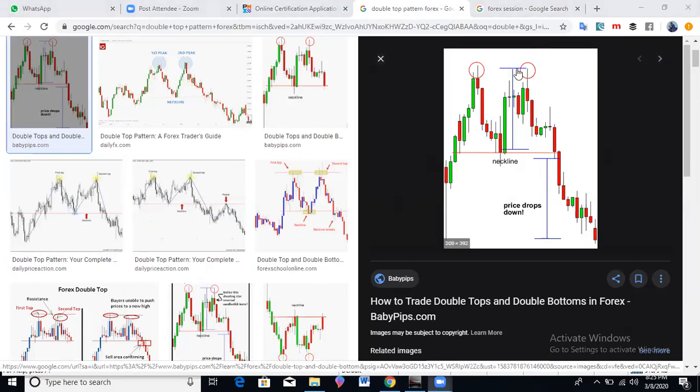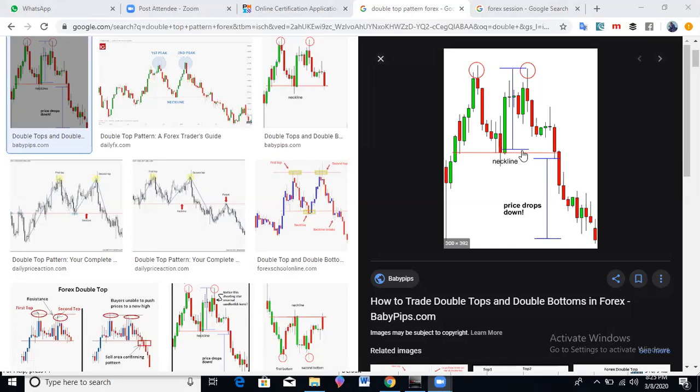Why? It reduces my risk. That's just it. If I wait from here to sell, my stop loss would fundamentally be here, which is too wide, but technically be here. Why? Because if this break is going to go, that means it's likely going to go from a triple top or probably going up. So this is the best place to put your stop loss above the neckline when you are trading that.